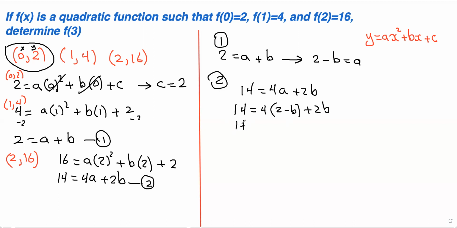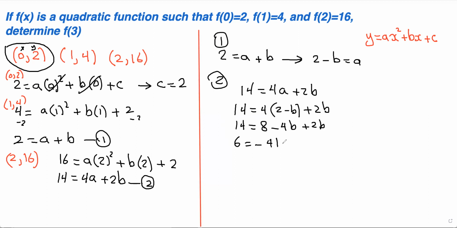And now 14 equals, I'm gonna distribute this in both here, and we're gonna get 8 minus 4b plus 2b. I'm gonna move the 8 to the side, so it becomes minus 8. So 14 minus 8 is 6. You could take your time doing that if you like, minusing 8 from both sides and doing all of that. I think by grade 11 and 12, you should be getting over that. At the beginning, when you're learning in grade 9, you minus 8 from both sides, but then you should realize that when 8 moves to the other side, it just becomes minus. But anyways, whatever way works for you, no problems.